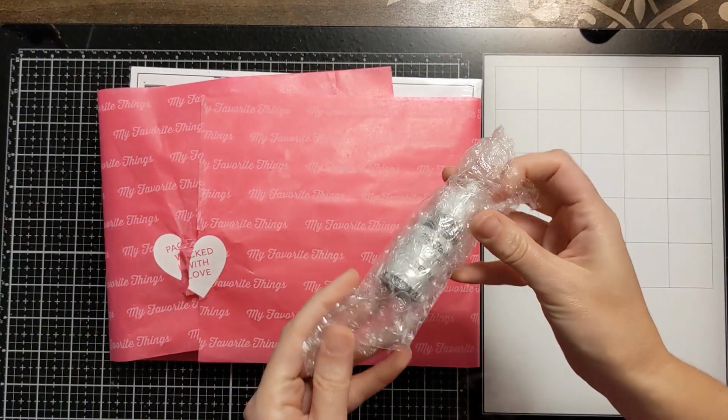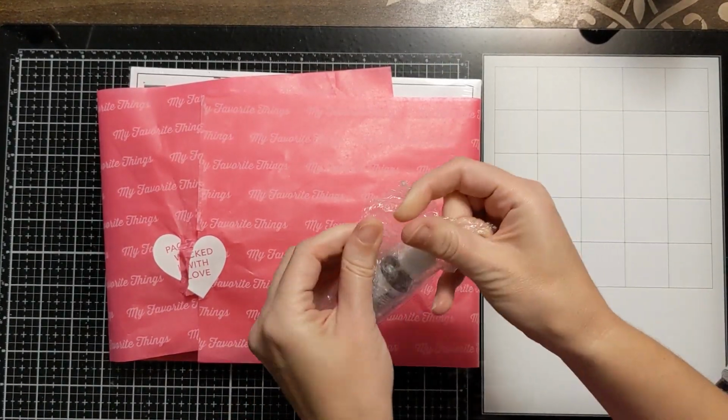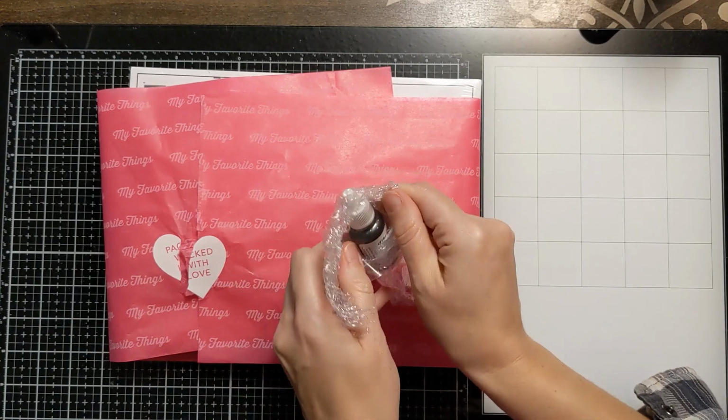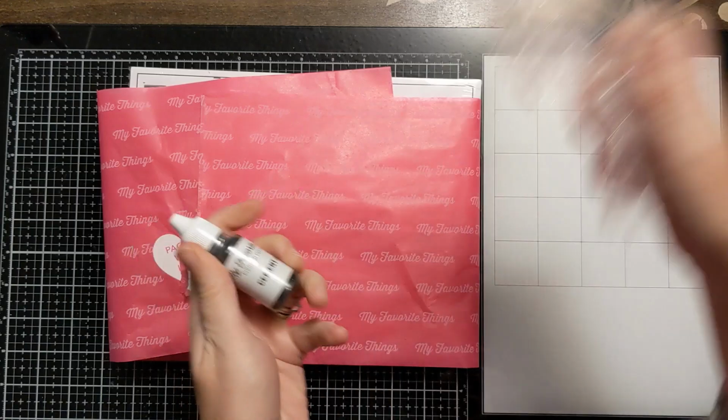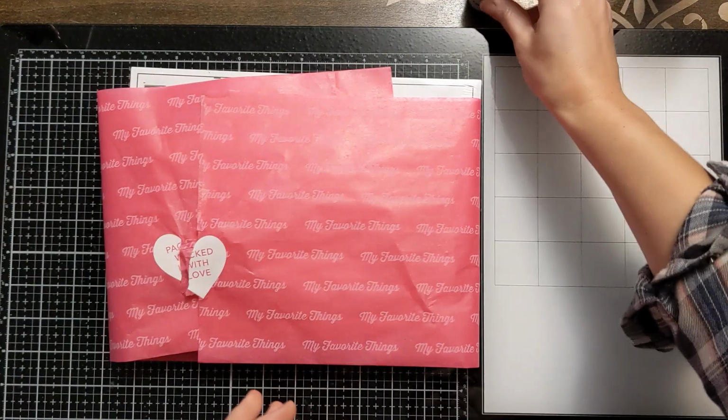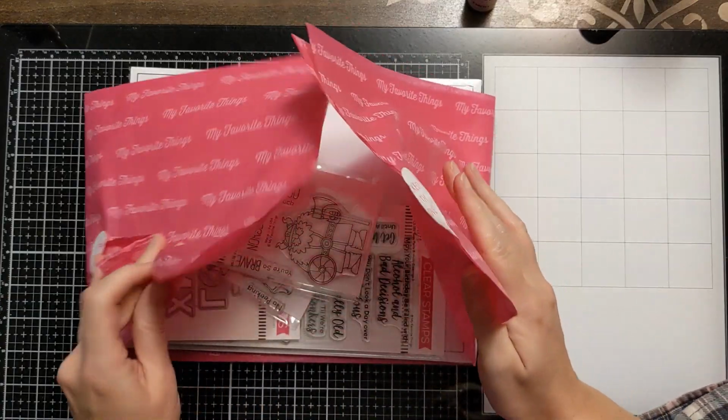Okay, so this is just a re-inker. I don't think they have the grout gray anymore. I have the grout gray pad, but I didn't see the refill for it. So this is the cement gray refill. Super exciting. Okay, what else do we have?